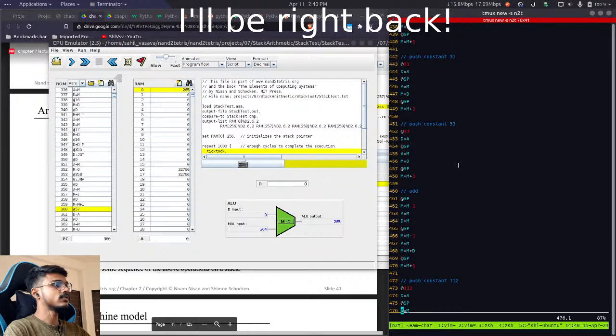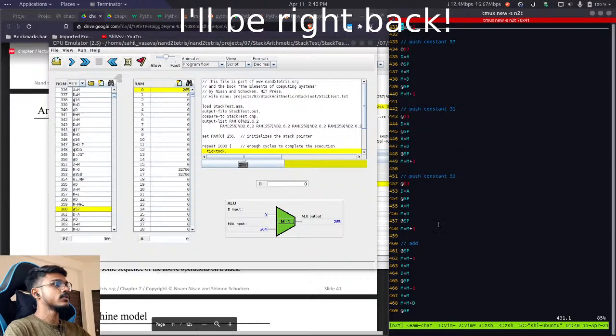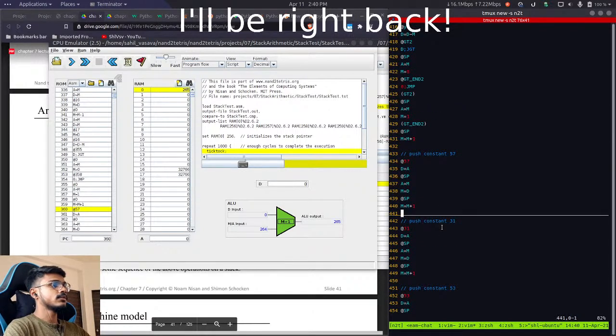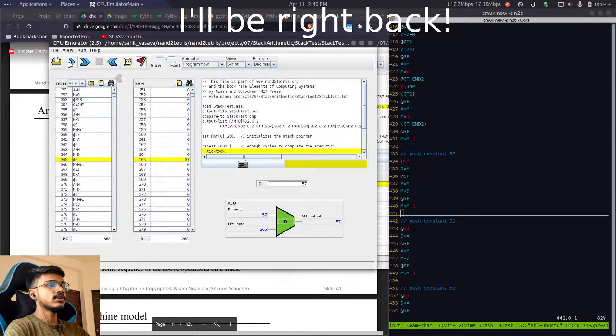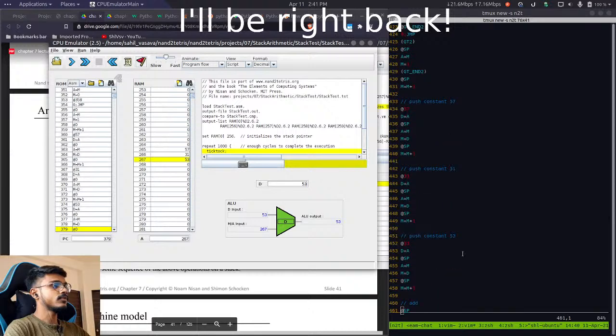Okay, so after that we are going to test the arithmetic commands. First we push 757 on the top of the stack. After that we will push 31. And after that we'll push 53. Okay.